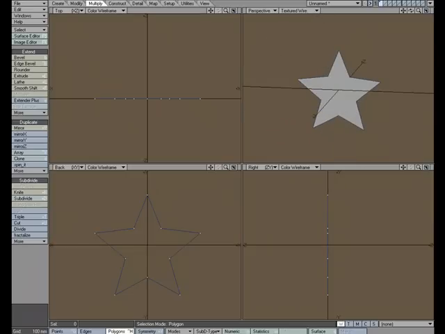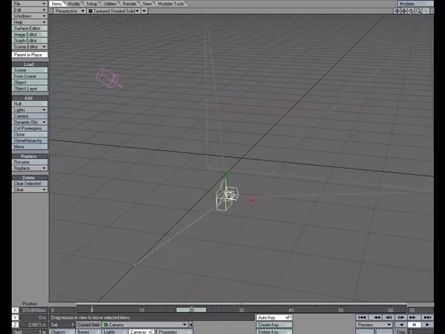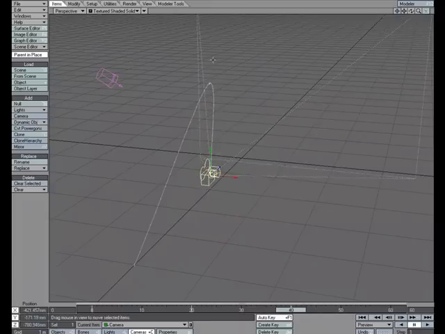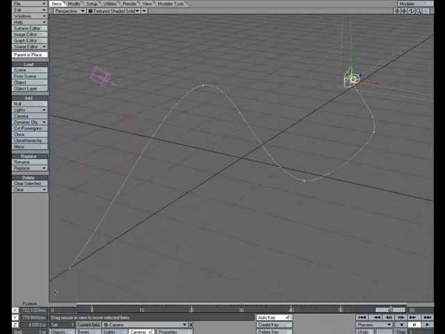a motion path. So let's hop over to Layout and create a motion path, and I'm just going to grab this camera and we'll go to frame 20. Move it forward, maybe we'll come up a little bit, go to frame 40, come down, maybe over here, frame 50, move over here, and then frame 60, we'll come up and over a little bit. So our motion path is something like this.